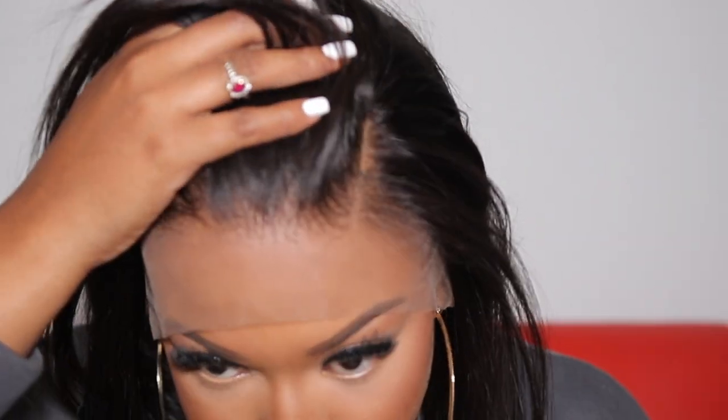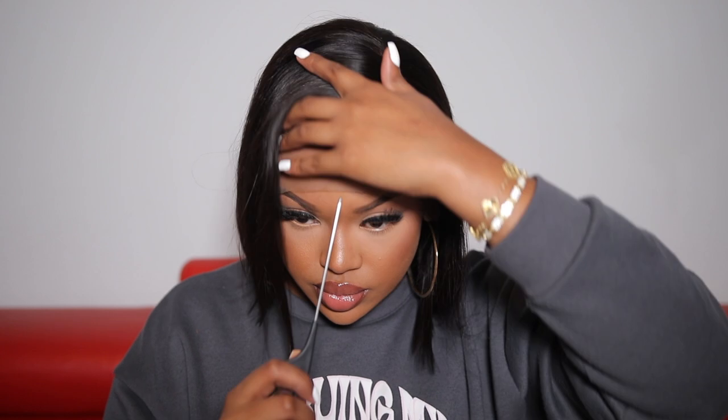As you guys can see, the hair does come pre-plucked and has a really nice bleach with a well-constructed hairline, so I'm really liking that — it does look really natural in the front. Also, the lace used on this unit is their new air lace, which is softer and gives you that flawless melted look. It mimics your real scalp and natural hair, giving you a more realistic look once it's against your skin.